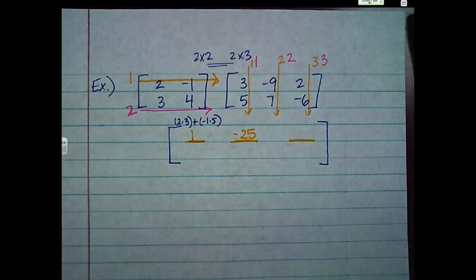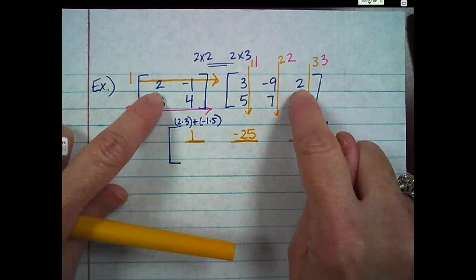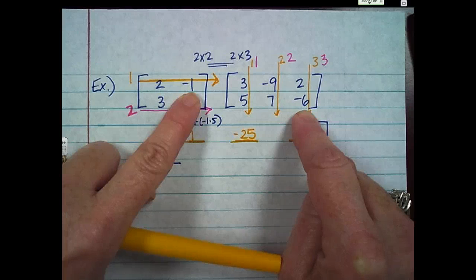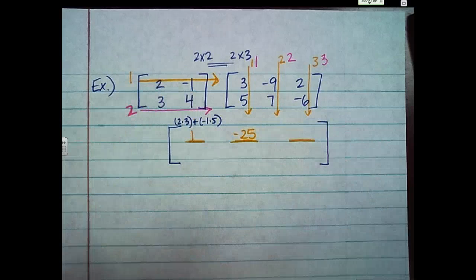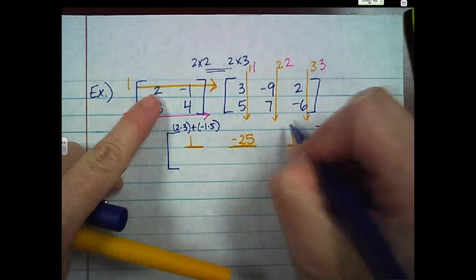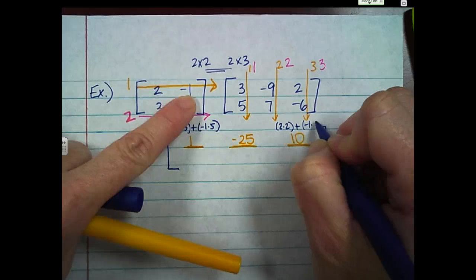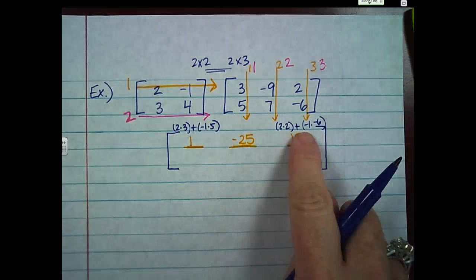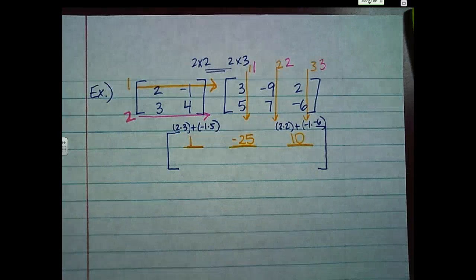Okay, let me go again. I've done the first two columns. Which way do we write our answers? Across. So we're going to start all over. I still haven't finished. So I'm at 4 and 6. What's 4 plus 6? 10. Because I'm only allowed to put one answer in that spot. So there's your 10. I'm going to write where I got that, just like I said, because it's notes. Remember, I did 2 times 2 plus -1 times -6. That's where it came from. That will help you if you get confused later.